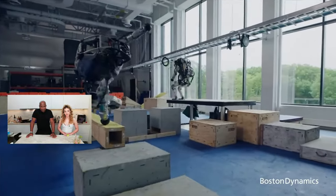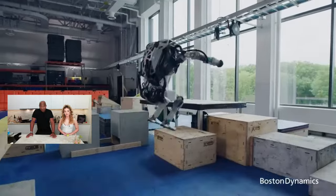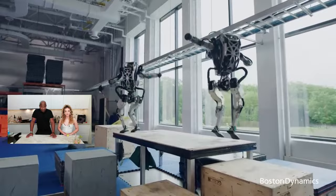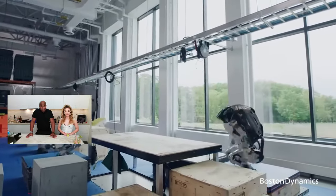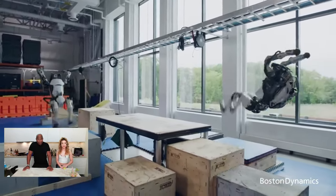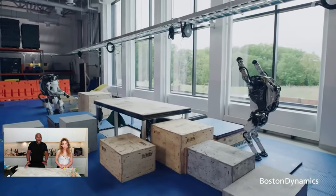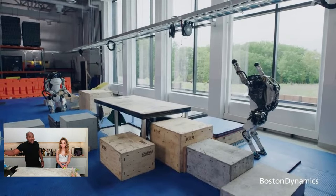You see them running? You see the dude just jump over, up. They face each other. Backflip again. Okay, firstly, how many people watching this can do a backflip right off the bat? 99% of people watching this eliminated, okay? Because that means these robots are already more agile than you are. That's crazy. They were programmed to do that, but still, the ability for a machine to do a backflip twice is impressive.